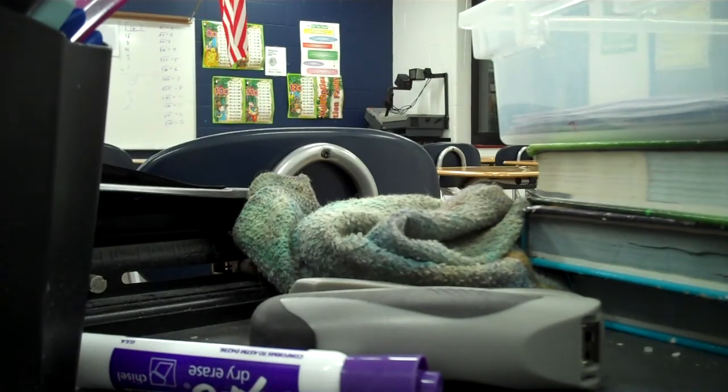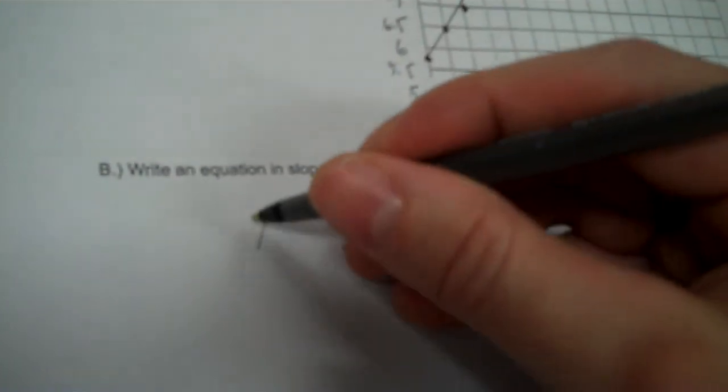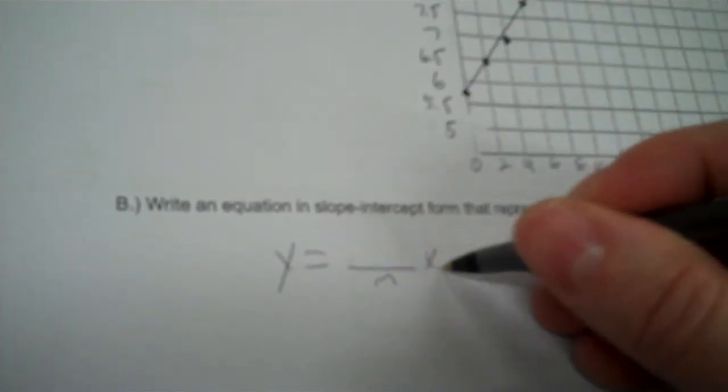Now draw a line of best fit. Put your ruler on the first point and then get through as many of those as you can. This one ends up being pretty predictable. Okay, write an equation in slope-intercept form that represents your line. So MB. Now if I see the graph, I want to find the B first, man. Okay, where does it cross this y-axis? Right there. That is 5.7.